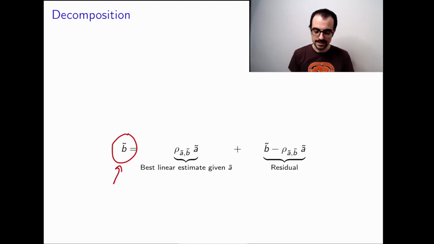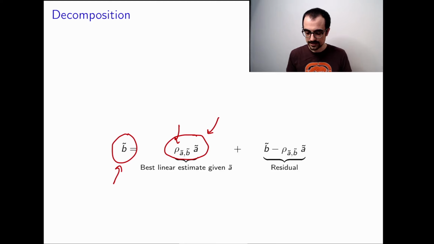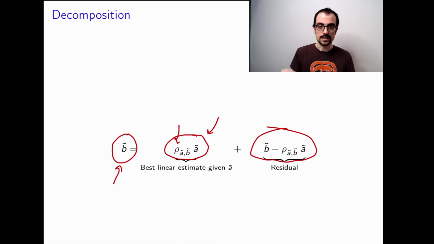quantity, which was called B. We're going to decompose that into a linear estimate that is going to be the correlation coefficient, which corresponds to the expected value of the product between A and B, and that expected value, as we will see later on, is usually approximated by, as usual, averaging. We're going to decompose, again, that quantity between this linear estimate and the residual, which is just the error that we get when we try to approximate B using this linear function of A.